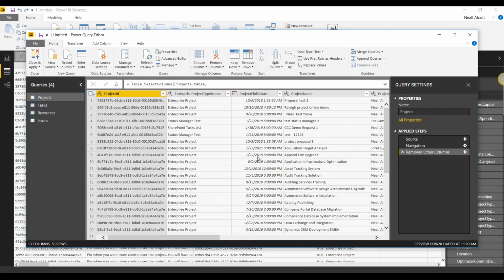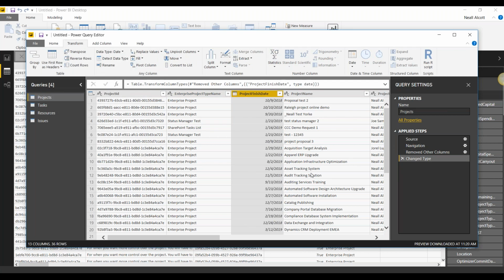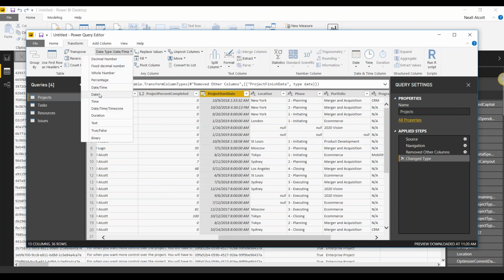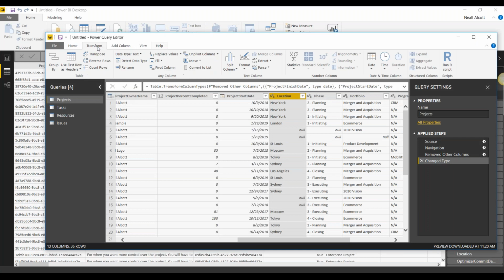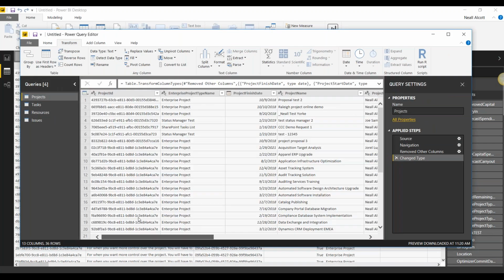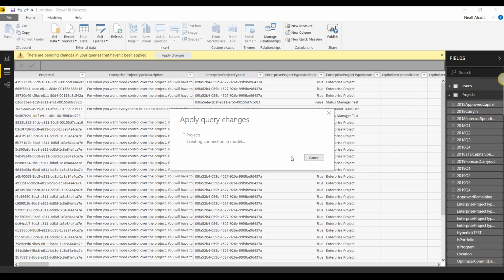Also, if I pick any of these, so for example, here, you see how it's showing date and time. If I don't want the full date and time, I can go in and specify exactly what format I want. So maybe I just want date. All right, and you see it can automatically change it here. So you can transform any of this data. Same thing with start date. I want to make it just a date. Actually, I'll do that for location back at the data model. What I'm going to do is make sure it knows that that's a regional kind of information, a place basically. So when I get done with this, I just go ahead, hit close and apply. And now it's applying those changes back to our data model, and I'll go back to the report.